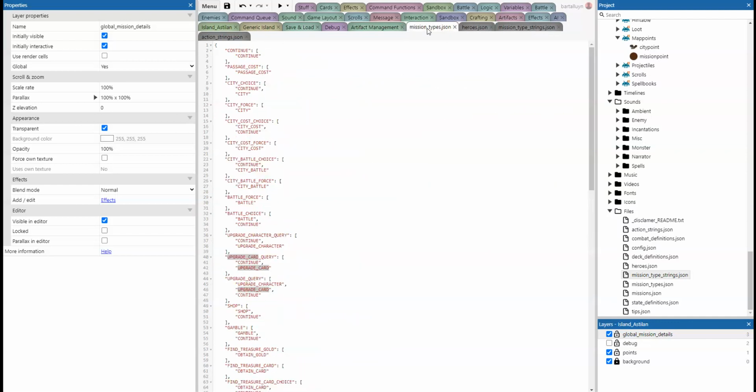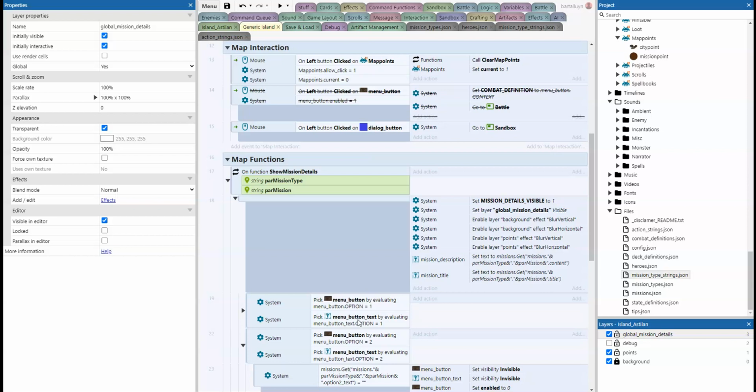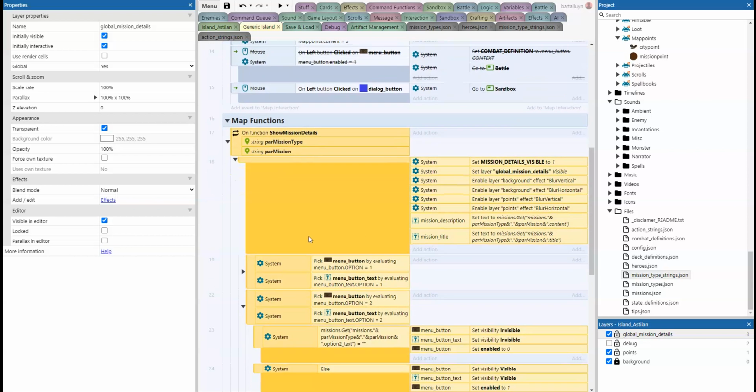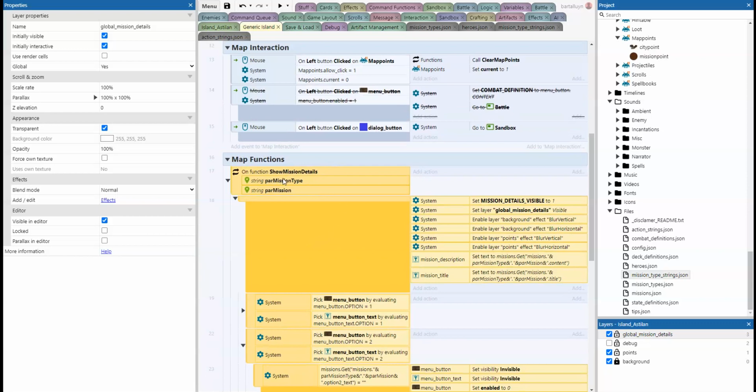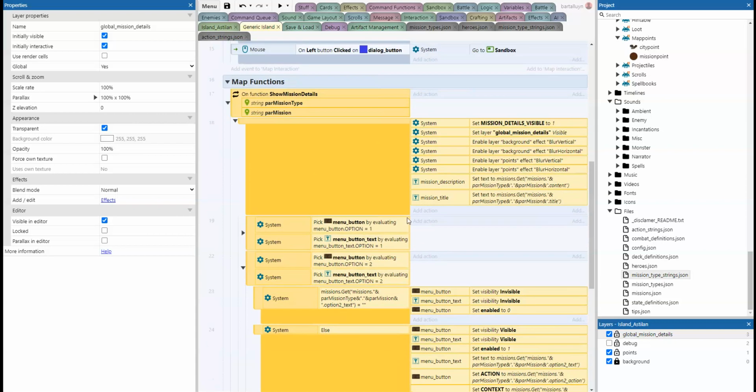So what we're going to do, I've lost myself a little bit. Here we are. I'm going to expand on this show mission details. I've already implemented this in an earlier version of the game, and I'm actually not really interested in it anymore. So I'm going to change it all along.